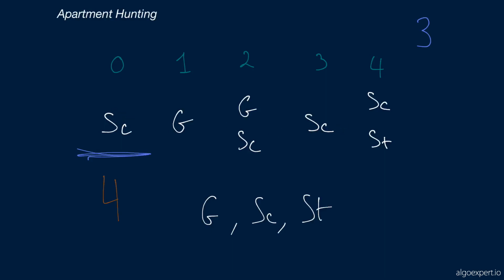So here I went kind of slowly, but now we'll pick up the pace a little. If I move from index 0 to index 1, now we iterate again through all of the requirements. So how far is the closest gym from index 1? It's 0 blocks away, because we're literally on a gym. How far is the closest school from index 1? Well, we would iterate again through all of the blocks, and we would see there's one school here, which is 1 block away. There's another school here, which is 1 block away. And then there are 2 schools 2 and 3 blocks away. Okay, so the answer is 1. The closest school from this block is either right before or right after, so it's 1 block away.